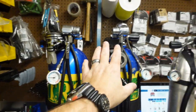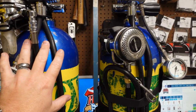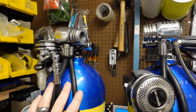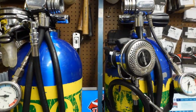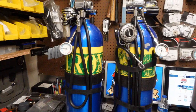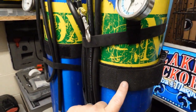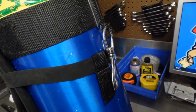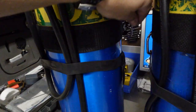Standard short hose configuration, standard long hose configuration, basic tech setup. This one comes off the cylinder, up around the left side of my neck, and hangs around my neck on a necklace, and of course this one wraps around my body just like a standard 7 foot or long hose would. Basic tech setup on that. Works really great for me. I like it because I can travel with it because I don't use the worm gear bands. I just simply use cam straps. And of course, I've just got my lower attachments or the bolt snaps there on the bottom. I do prefer the larger ring on them.